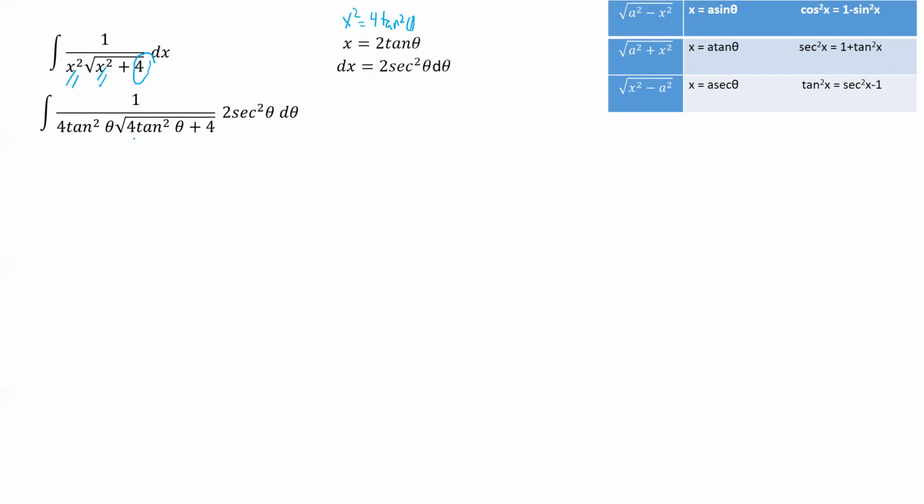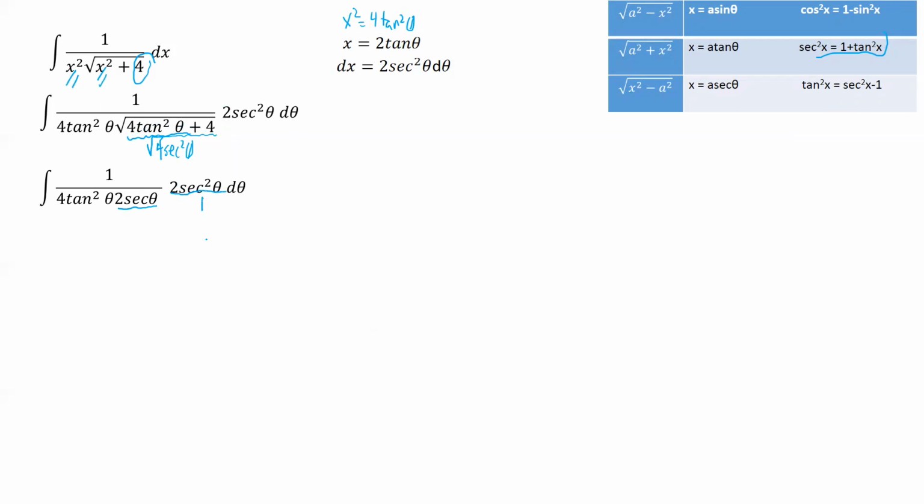Now, we're going to want to do a substitution here, and it's based on this identity over here. If you were to multiply everything by 4, 4 secant squared would equal 4 plus 4 tan squared. And then I was a little too quick. I made that into 4 secant squared theta, and then took the square root, and that's where the 2 secant theta came from. So one more time, what happened? 4 tan squared theta plus 4. If we multiplied this by 4, it became 4 secant squared, and the square root of 4 secant squared is 2 secant.